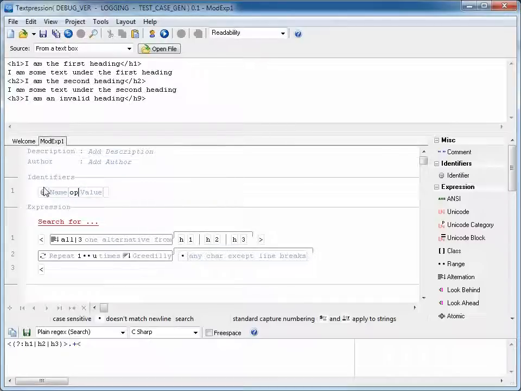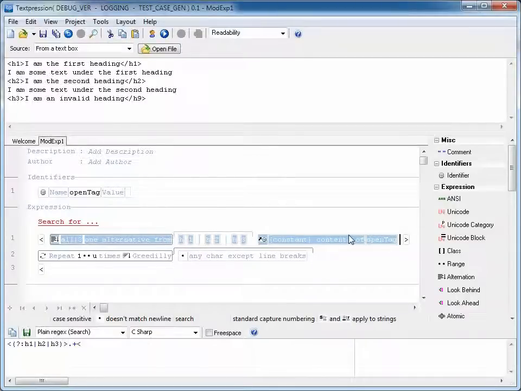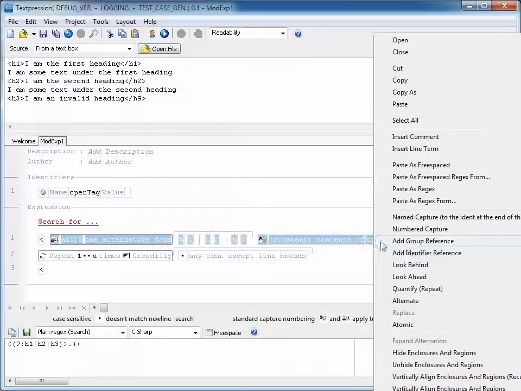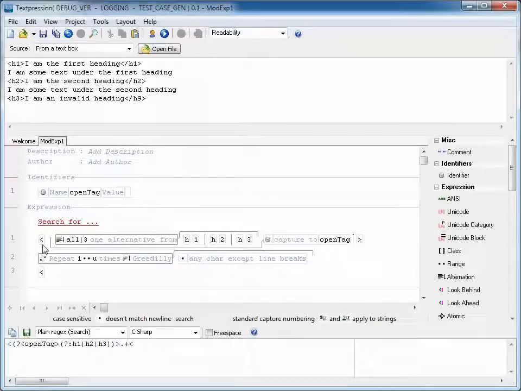We're going to call it open tag, and we're going to drag a reference just after the alternation, and then we're going to select everything in the alternation and also the reference to the identifier, and we're going to choose named capture. So what we're doing is capturing either H1, H2 or H3 to open tag. So we're remembering H1, H2 or H3 in open tag.